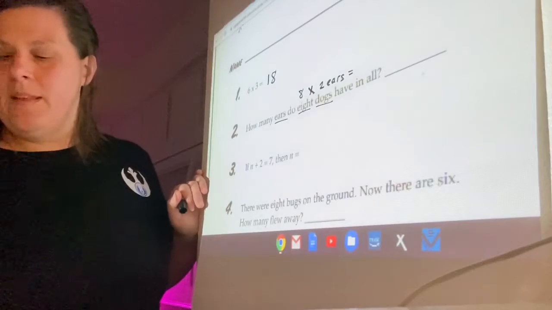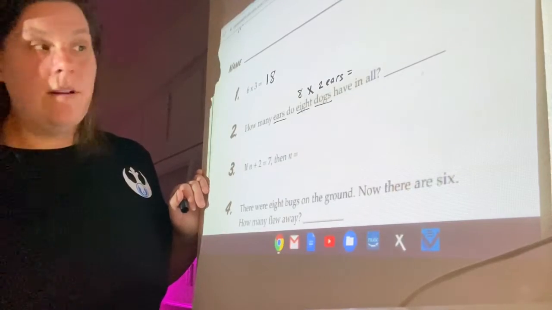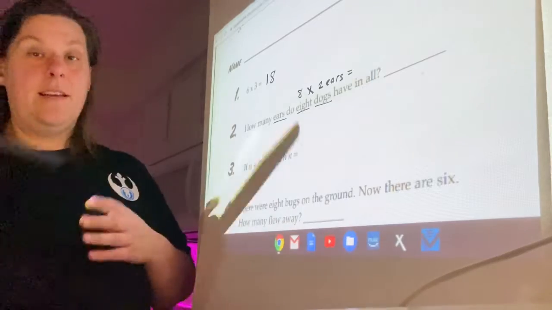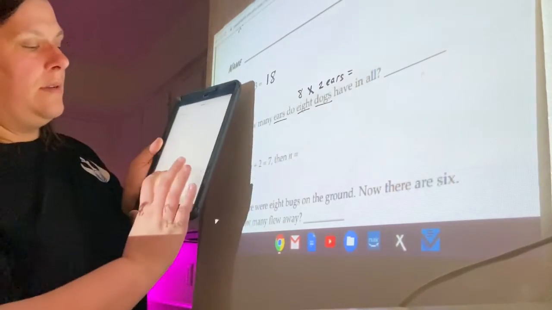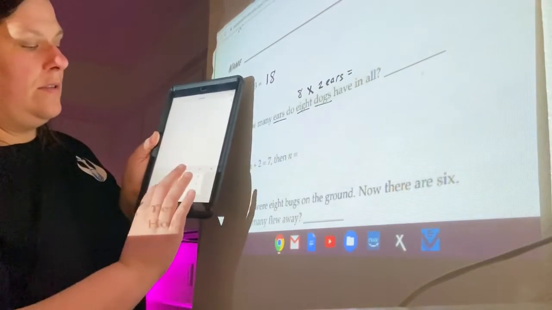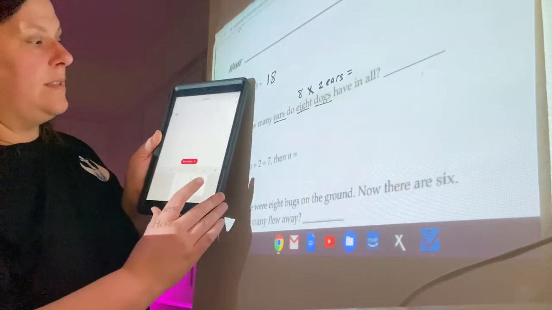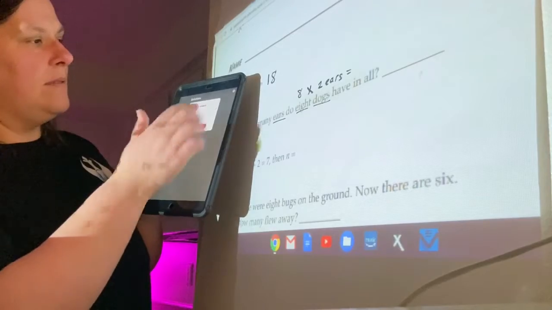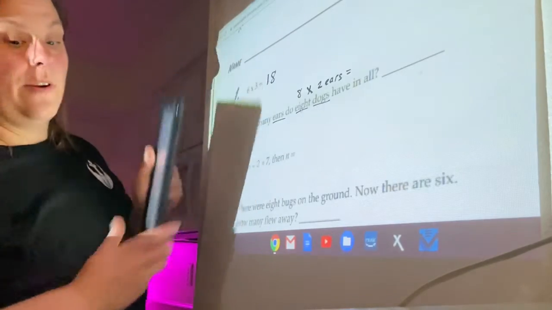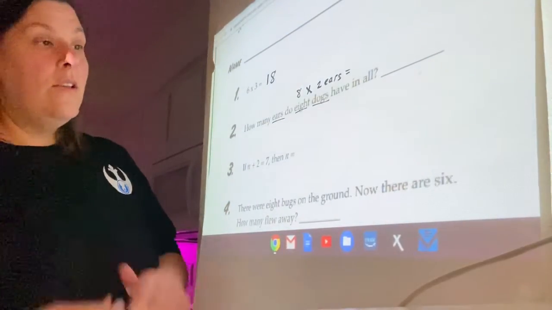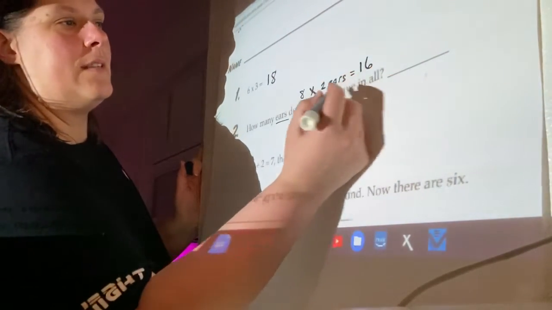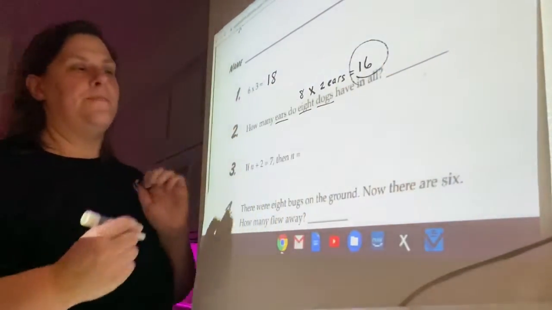No way. I was about to put 18. So we go down, get your photo math back out, or your calculator, like I said, kitchen math. We go to 8 times 2 equals 16. See, right there. If you need to show the steps, it shows you the steps. You're all set. That's why you need this program, and it's free. So we go 16. There we go. 16 is my answer. Genius.